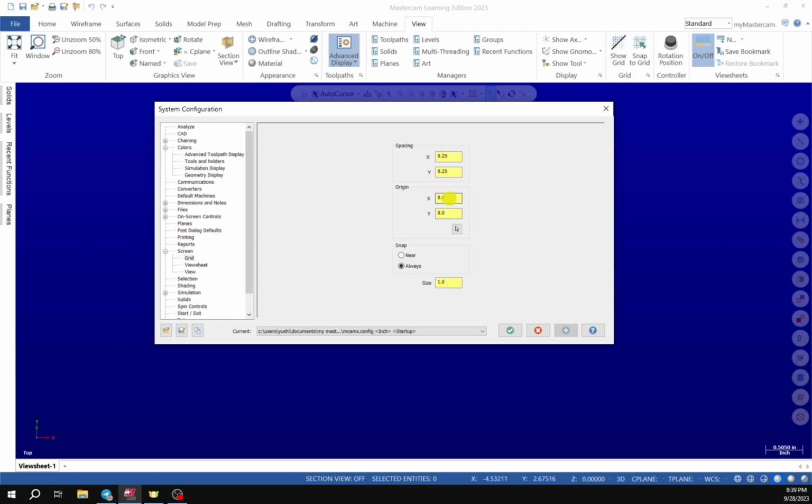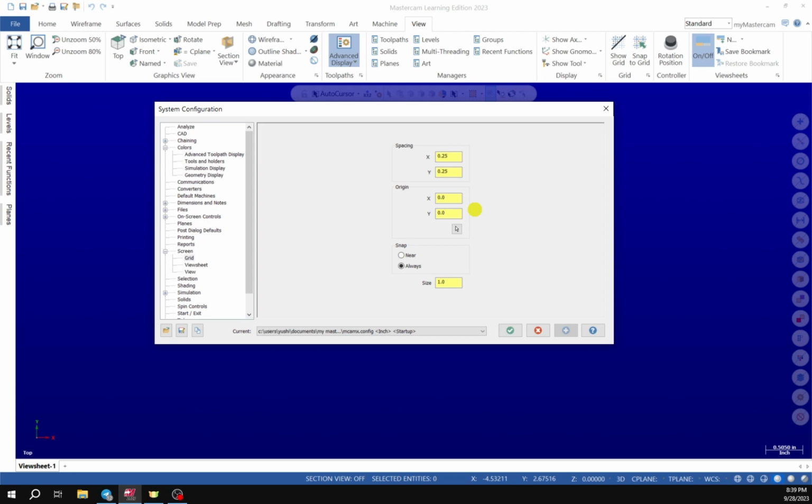And if I put a number here, my X and Y origins are going to shift in the plus direction or negative direction if my number is negative. However, I don't choose that, and I want to stay with the X0, Y0 for my origin.